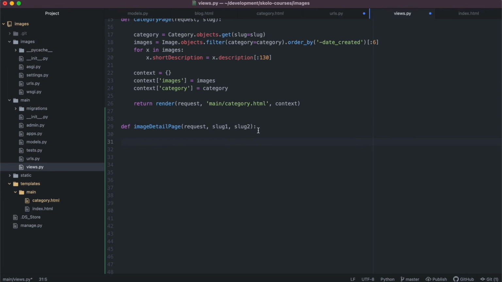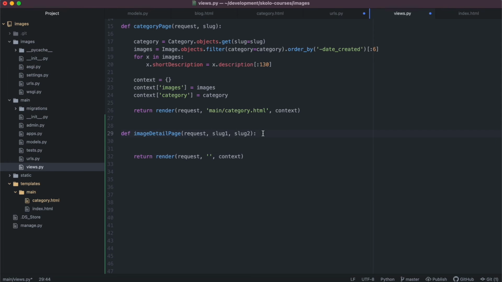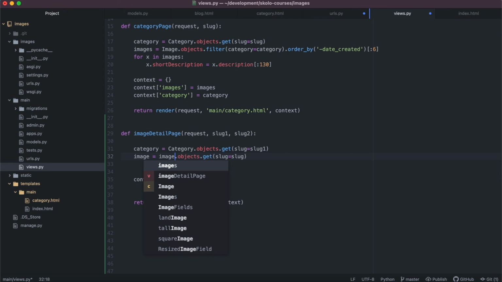And then we're going to then display something. Let's just copy that and paste that in there. So for now, we're going to leave that blank because we don't have the page yet, but definitely we'll have the context already. So let's define the context. All right, define it as that. And then we're going to use these two slugs to collect the category. All right, so we're going to say the category is equal to that. We can just copy what's in there and paste it in there. And then remember, we're using slug 1. And then the image itself that we're looking for is the exact same thing. Instead, it's the image, and it is slug 2.